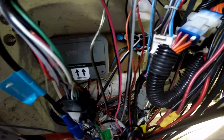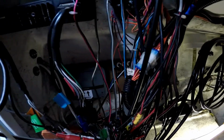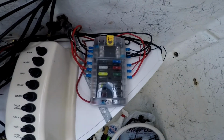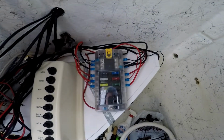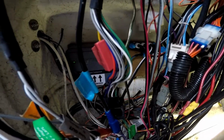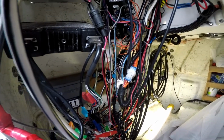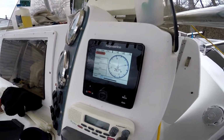Okay, so we finished the whole thing, mounting the pump and electronics. I did have to upgrade my fuse box because there wasn't enough space to add another two power lines to the unit. So I got this thing working. Like I said, power is on, unit is working.